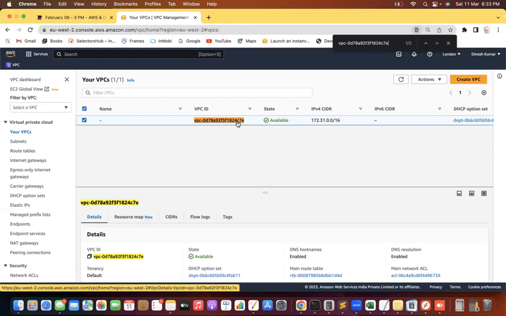So remember, AWS will create the default VPC in every region. Even when you create an EC2 instance, there is a default VPC. That's the reason we are getting the public IP address and private IP address. Who will provide this? After creating the EC2 instance, you can see a public IP address and private IP address. Who is allocating them? This is nothing but the VPC only, right? Remember. More things we need to talk about, but let's talk later.